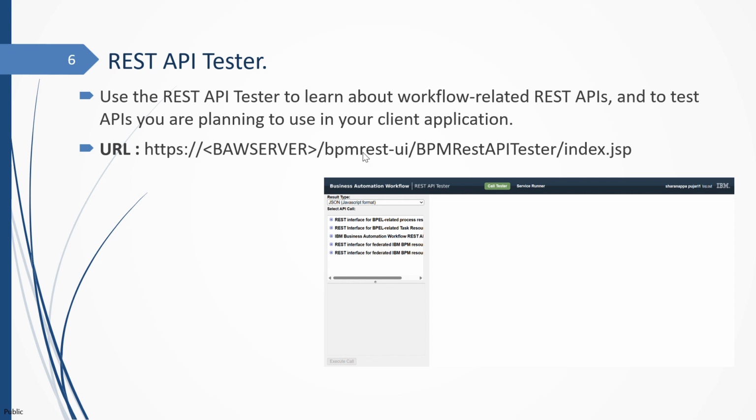We can use this REST API Tester. The REST API Tester can be accessed by this endpoint URL, which is the server detail followed by /bpm/rest-api-ui. This is the URL which will help us log into the REST API Tester portal.